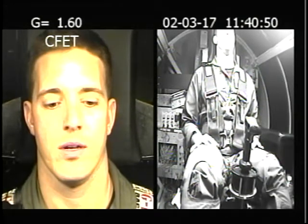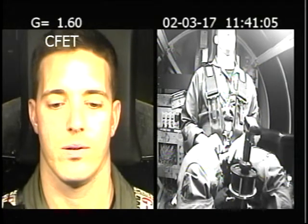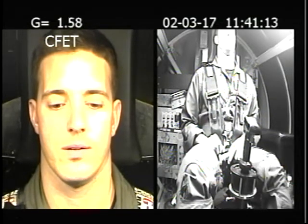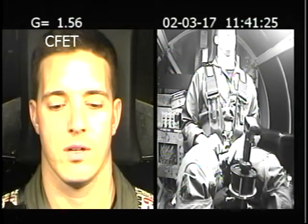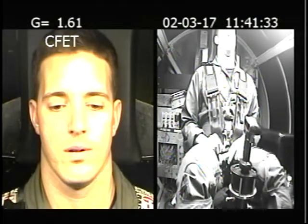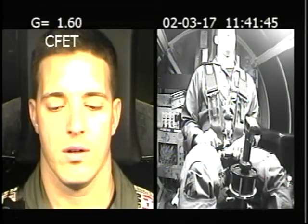The next one is going to be the SACRUM, so you're going to be using the brake. Limit your head movements. I'm going to talk you through this profile. You're going to focus down on the screen — you'll be the green line going across. I'll give you the command fights on when you're on top of G, then wait for on top breathe and do your G-strain. First peak is only three G's — tighten the lower body. Next peak is six G's — full strain. Come back down to three for cleansing breaths. Back up to five — one air exchange, then normal breathing. Back down to three, catch your breath, then put it all together for the seven and a half G's for 15 seconds.